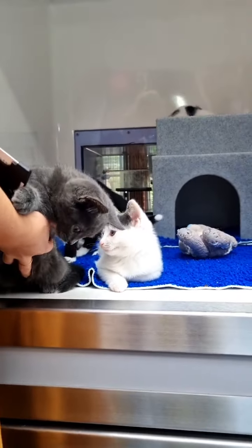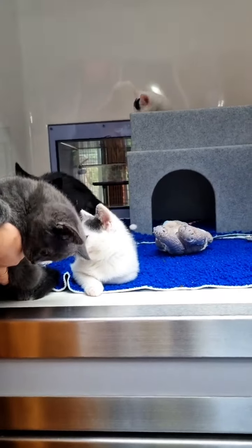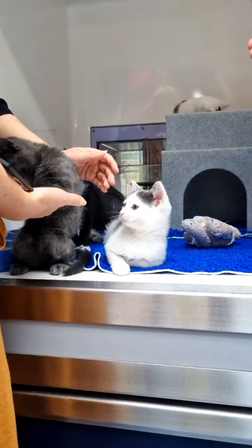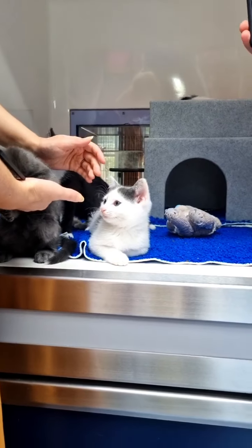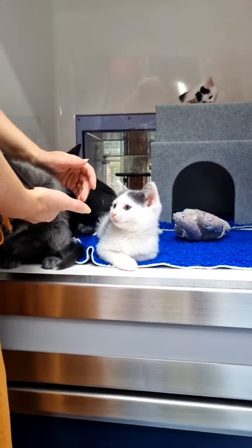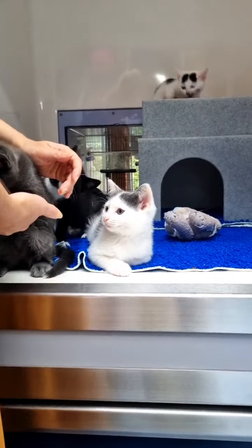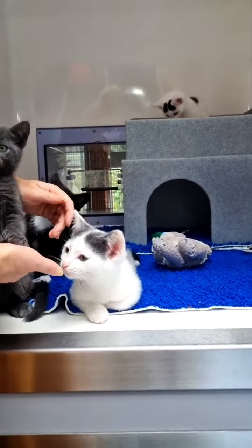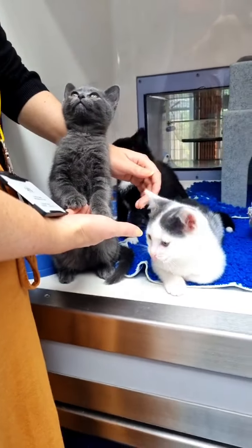Yeah, so as we said, this is the last of our Kitten Cam socialisation sessions. As these guys have graduated up to homing, we've got fewer and fewer kittens down on our maternity wing. Kitten season's almost over. Kittens are born kind of all year round, but mostly in the summer. That's when it's most common.